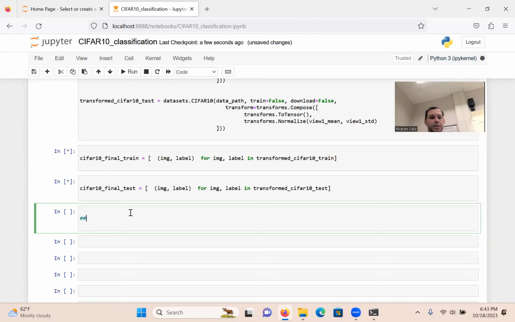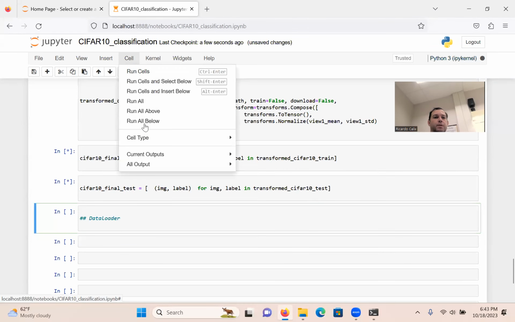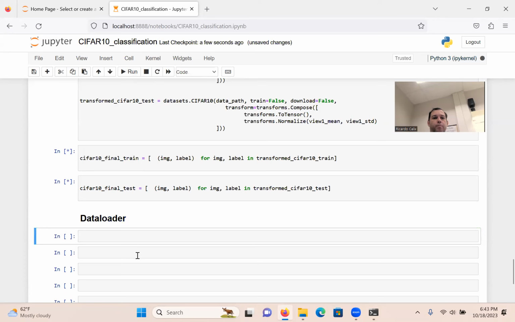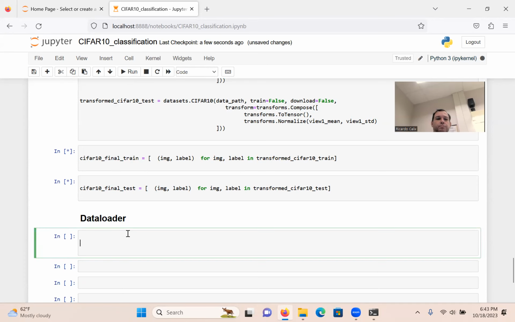And then this is now finally the data loader. All right, while it's processing, we can create the train data loader, which is exactly how we did it in regression.